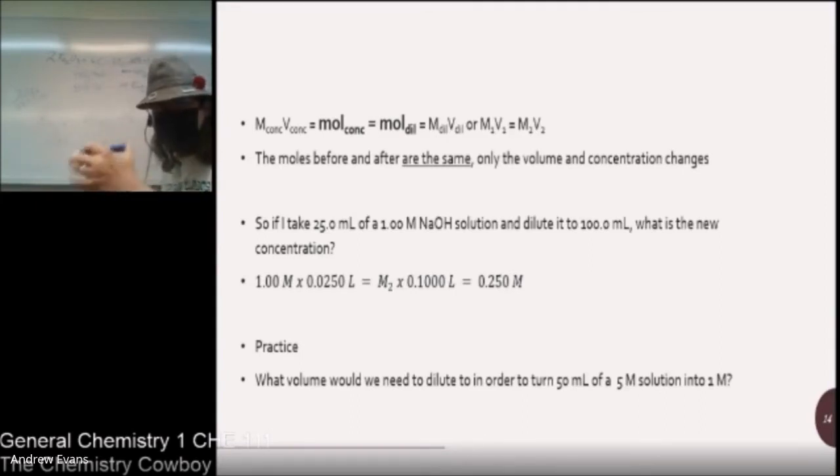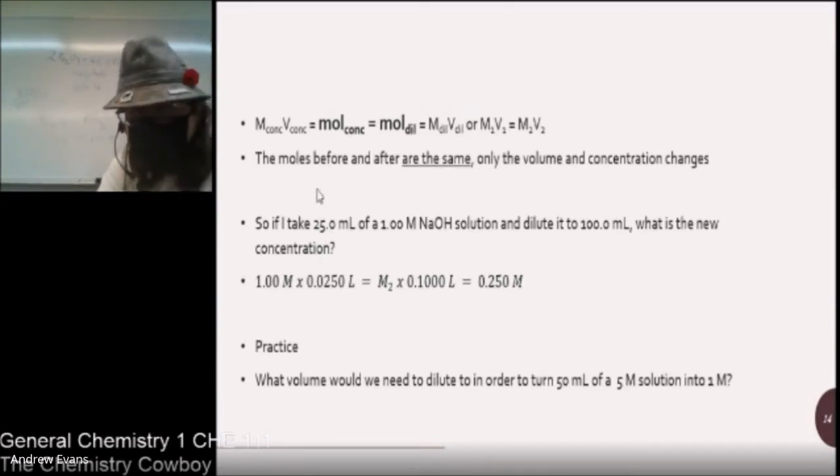That's what we're doing. Molarity times volume equals moles. So if we have the molarity of the concentrated solution and we have the volume of the concentrated solution, if I know how much acid was in that big bottle, and then I multiply by that 10 mils I took out, I can calculate the moles of acid I have in that 10 mil sample.